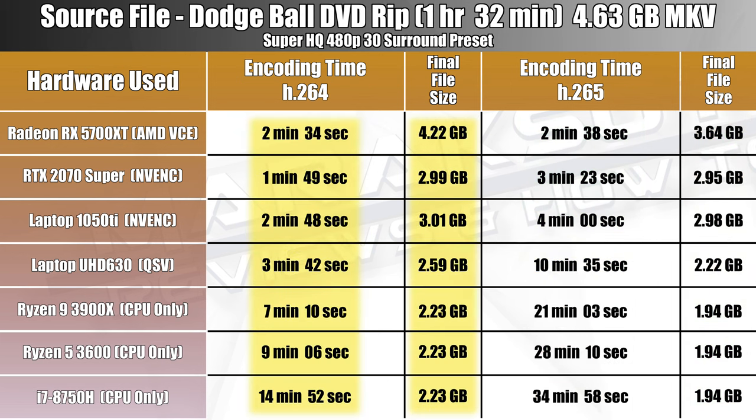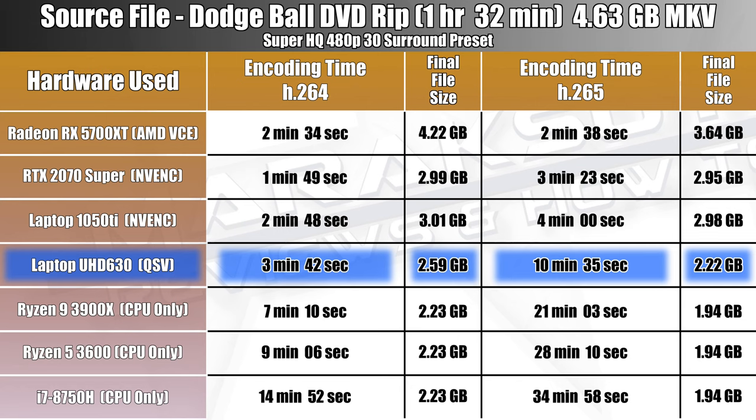If you look over at the H.264 column, this doesn't quite remain true, though. As I've been doing some research for this video, I've come across some sources complaining about AMD's H.264 encoder, as it hasn't been particularly good for quite some time, and there appears to be no improvement with their Navi GPUs. As you can see here, they really have some work to do. It was quick, only being beat out by my 2070 Super, but it output an unacceptably large, well, at least in my opinion, 4.22 gigabyte MP4. The MKV file I started with was 4.63 gigabytes, so it's almost like, what was the point of spending the time to compress the file?